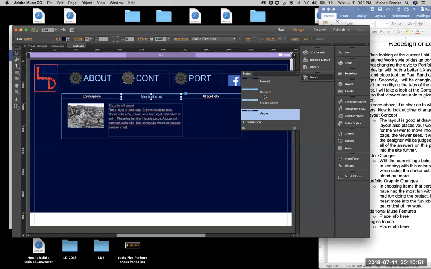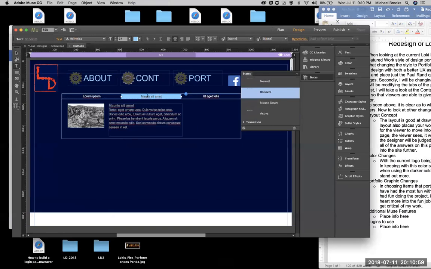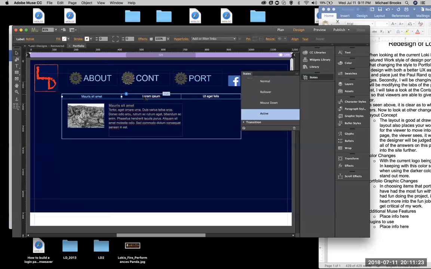Do what I want. There we go. The rollover. See the text color? We click on it and see it automatically selects it and goes back to it. So it's not wanting to even do that. But you can change that. All right, so the label. Okay, we're going to just leave it because it doesn't want to cooperate.